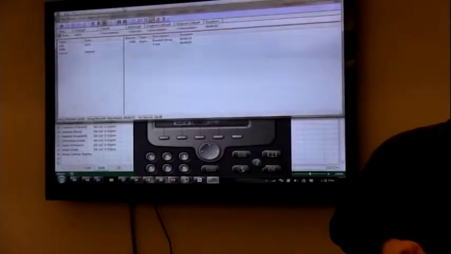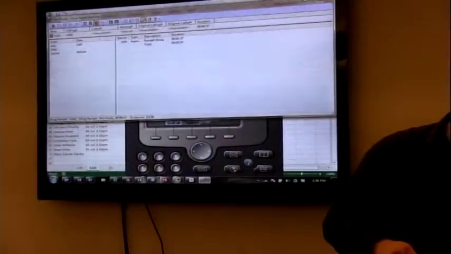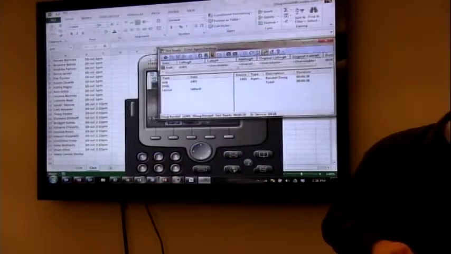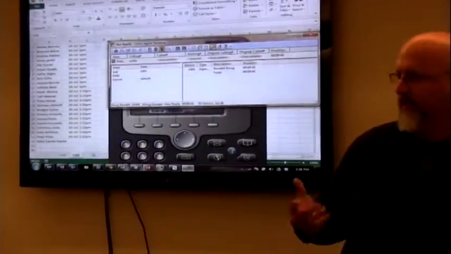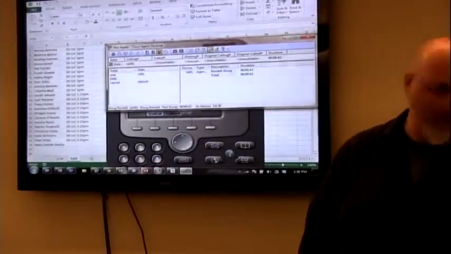And this screen will pop. When a call comes in, it comes to the front. It does not have to be maximized. I keep it maximized just so you can see what's going on without confusion and clutter. But you can resize it to be whatever size you need it to. It's a window like any other window.